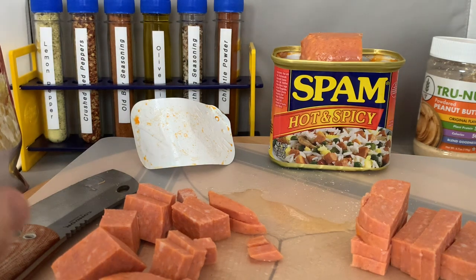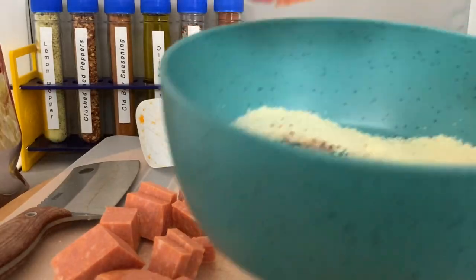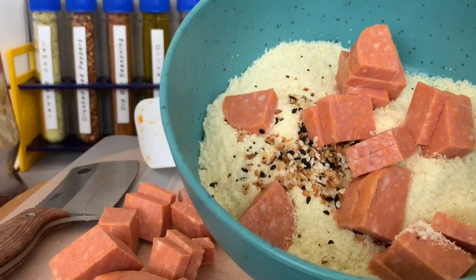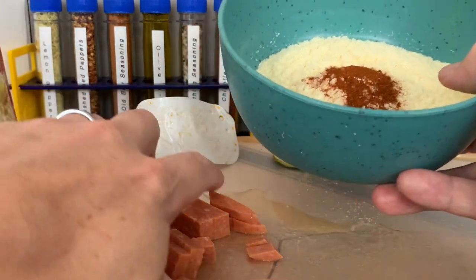So we're just gonna add the Spam to the bowl. I'm just gonna use the knife to scoop it up, and maybe just easier to plop it in. There we go. That's our everything bagel bowl. And this is our spicy chipotle bowl.